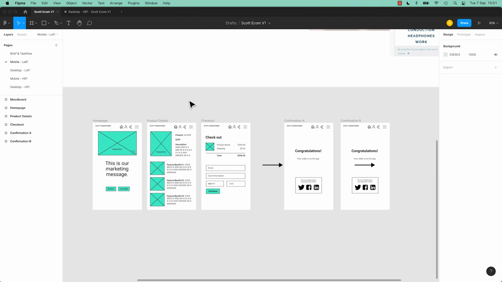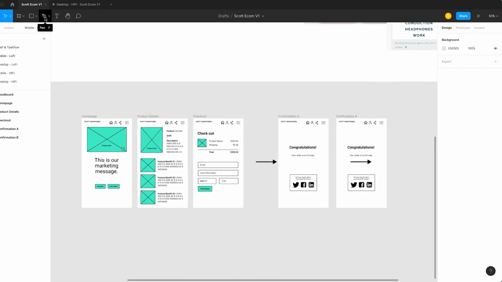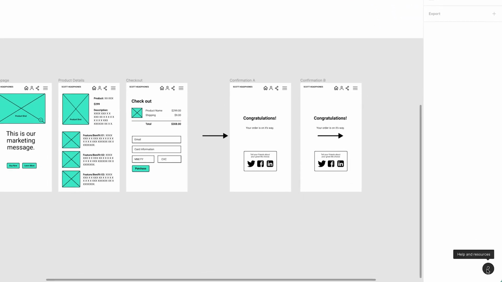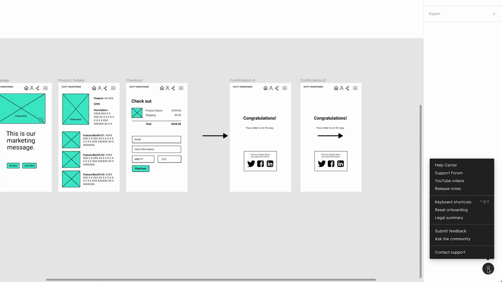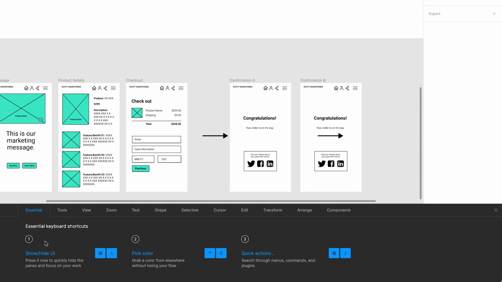Now, in terms of all the shortcuts, you can find them by hovering above some of them. Lots of them are hidden though. See this little question mark down here? I hope it's still here. If you click on this, help and resources, we've all been conditioned by early software that built-in help and resources is useless. It should be avoided. But in Figma, it's really good. Let's click in here, and I'm going to go to the shortcuts one. They've got great stuff. The shortcut one is really useful and nicely laid out. So the essentials, there we go.